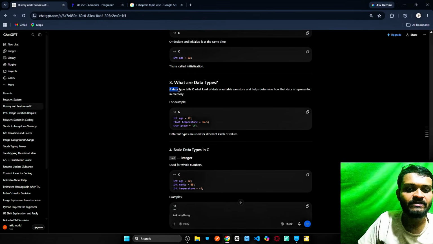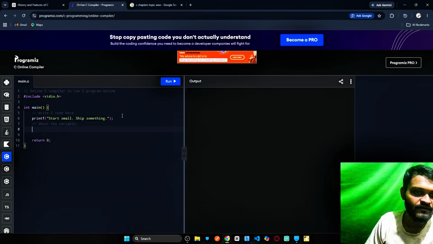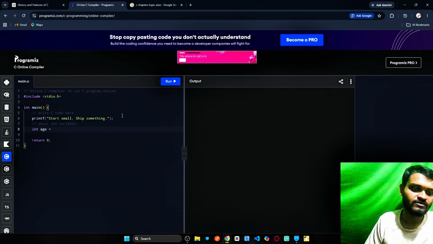There are multiple sorts of data types. After running, let's see how it actually shows up. Here I have int age equals 234, or whatever your age is, and then we're going to print it.